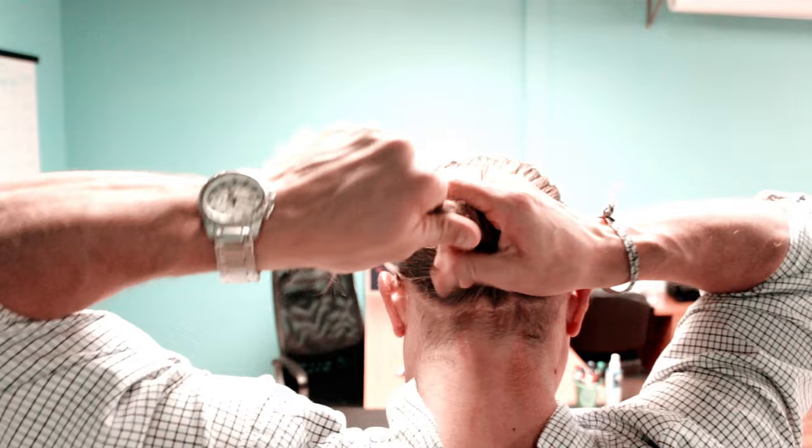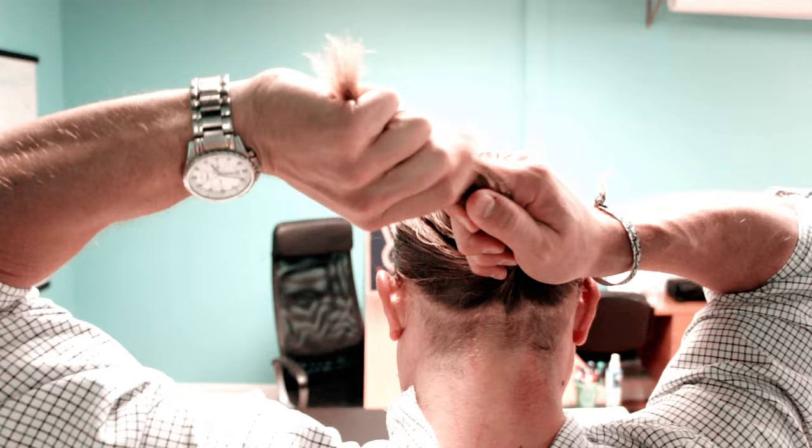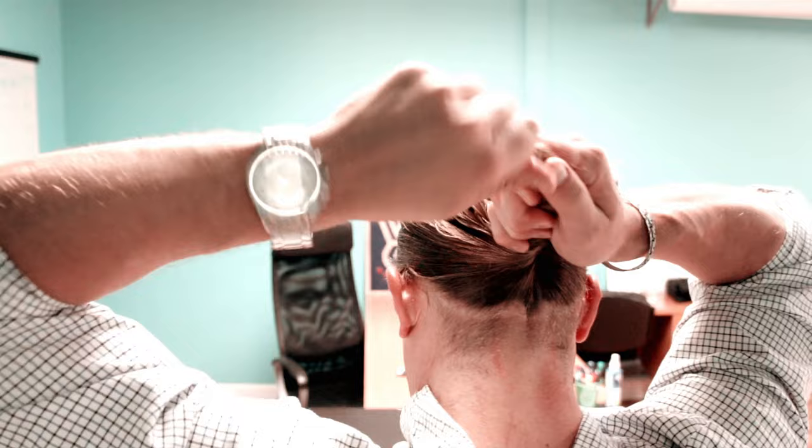Now this is going to be pretty much like a classic high ball, except on the back and low. I've got everything held together with one hand — this hand is really going to hold everything, and I'm going to use the other hand to twist. I'll grab it like so and just start twisting it. My right hand is keeping everything secure while my left hand is twisting all the way. As I get closer to the end and the more I twist, it's going to start pulling over on itself.